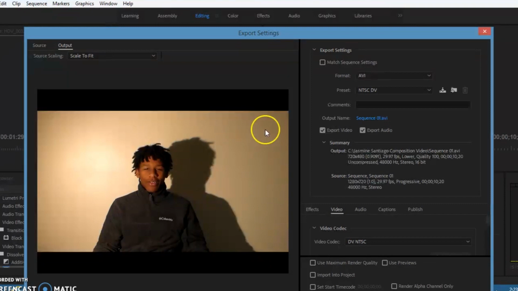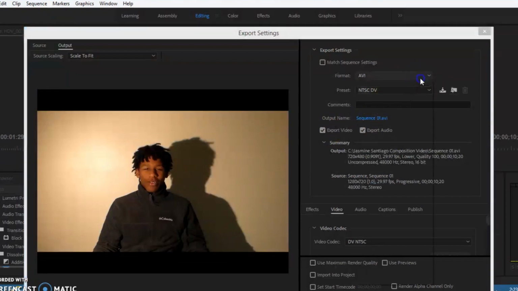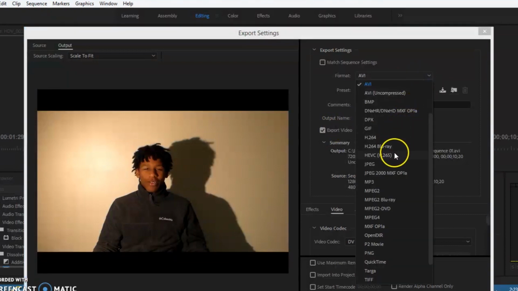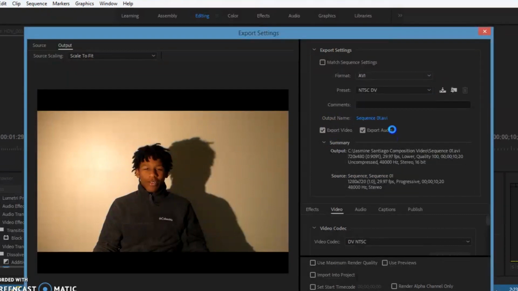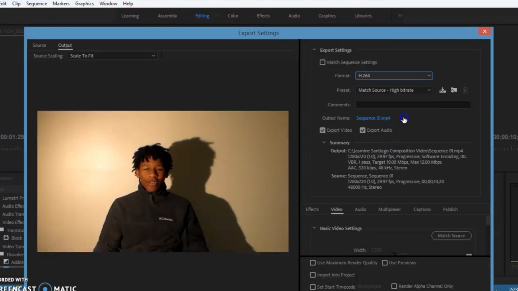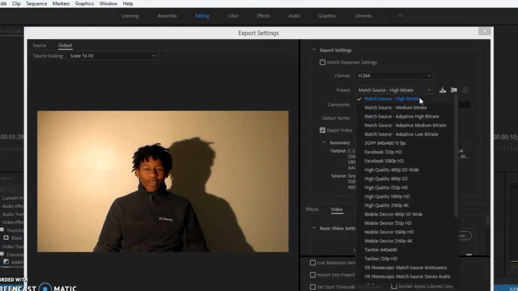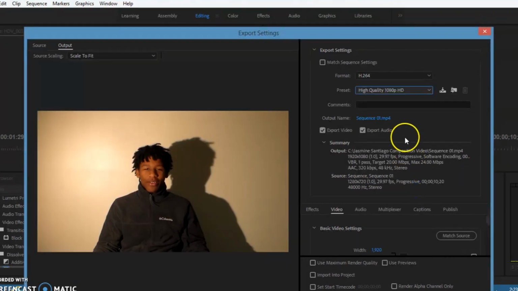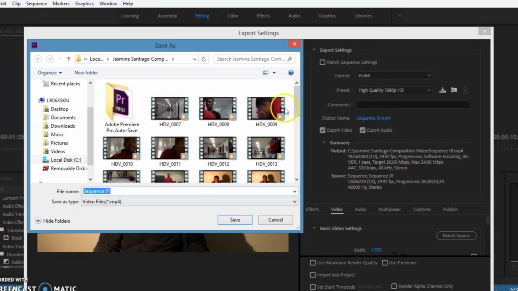First, you want to change your format to H.264. Next, change your preset to High Quality 1080p HD. Now for the steps so many students miss and it makes them lose their final video. You must change your output name and location before you export.